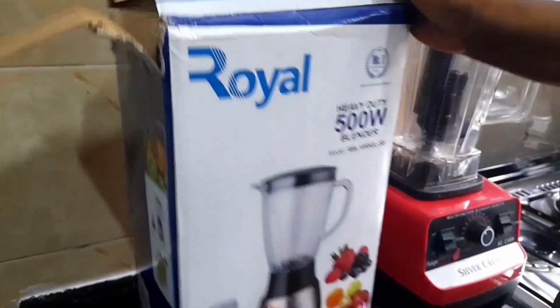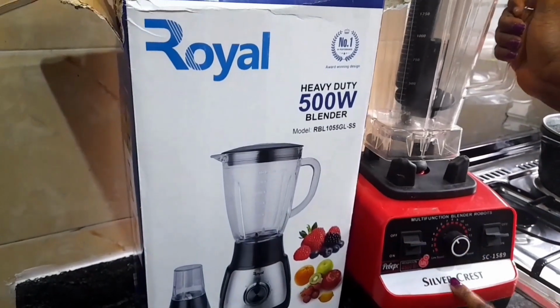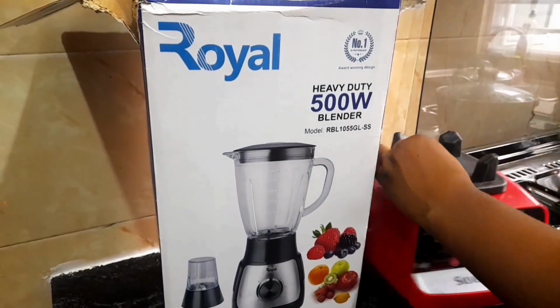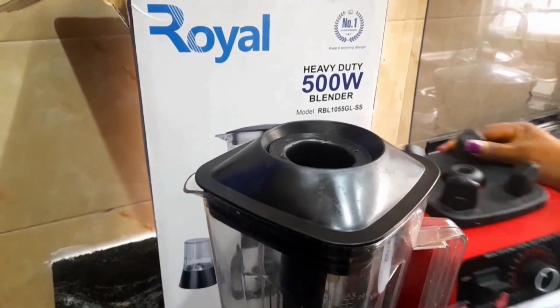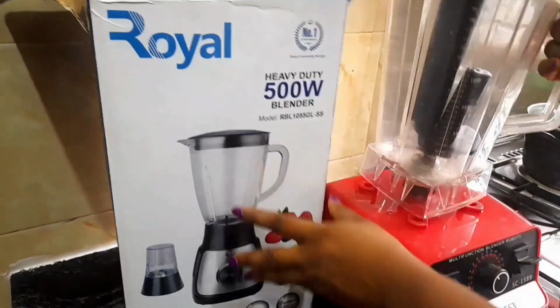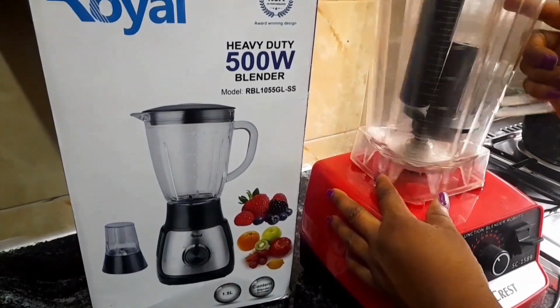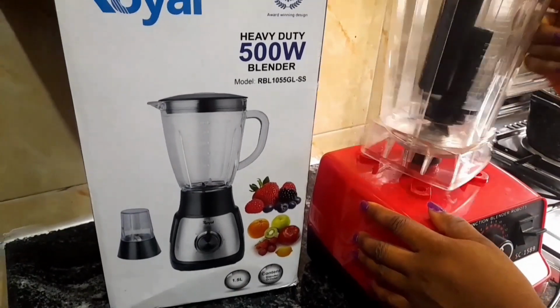Yes, guys, this is the one that I was using before, this silver crest. I don't know, maybe I don't know how to fix it. This place is always giving me trouble. So I used to put it here like this. Please, in the comment section, let me know how to operate it. So this is how I used to use it, straight like this.